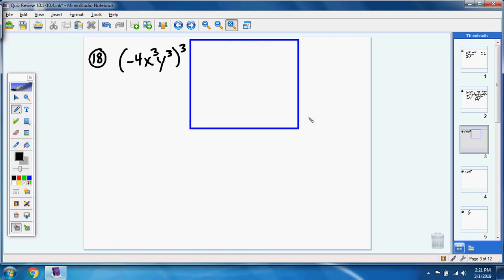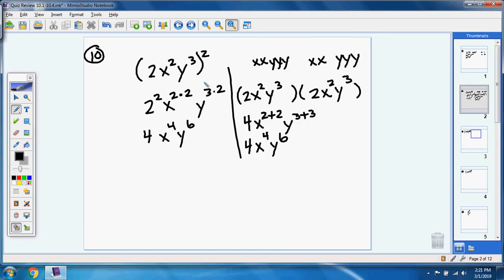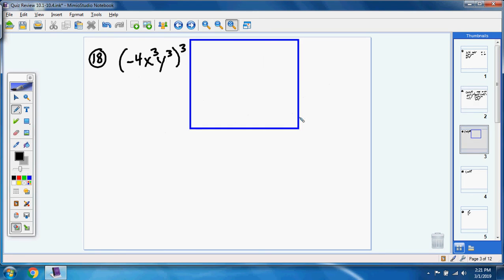So on the left side, I need you to make the decision on what you are going to do. For this problem, I'm going to show the rules. If you would like to make it similar to what we did here, where you write stuff out, go for it. That'll take you a little bit of time.